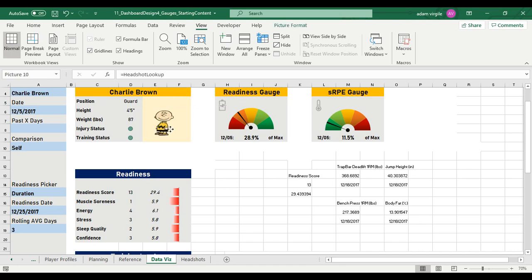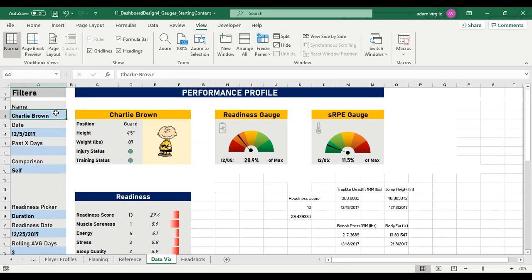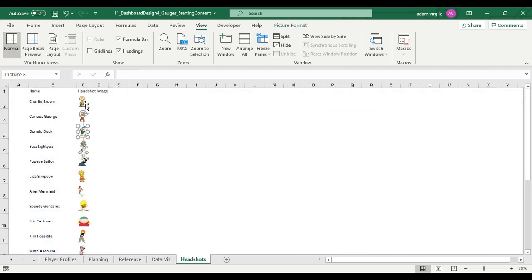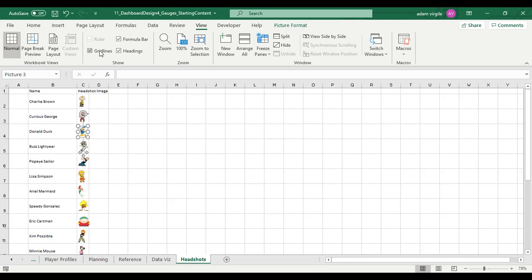Now, if I resize this a little bit, notice how the picture is a lot more contained. I can put it in the middle there. Let's see how someone else looks maybe. Let's go Popeye Sailor, I think is another one. Yeah, I mean, the difficulty is that it's all kind of governed by how you set these up in the text boxes. I was a little bit lazy. If I put the grid lines back in, maybe I could be a little bit better about this, and maybe I will be.